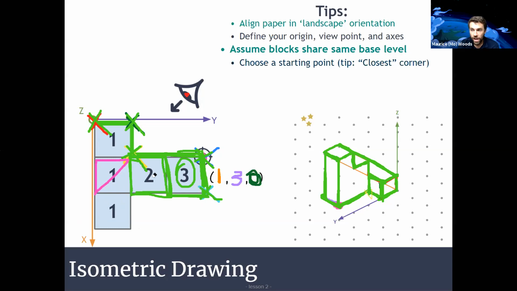And the reason why I ask you to start at a corner that is closest to our viewpoint, like this, out here with the stars, is because if we had chosen to start drawing at the origin, you wouldn't be able to see most of the lines you would start drawing off of that corner. You wouldn't be able to see, for instance, this edge. You would see this edge, yes, but as we started to draw this back edge, we would have to go back and erase it anyway.